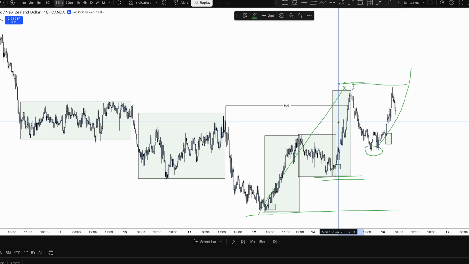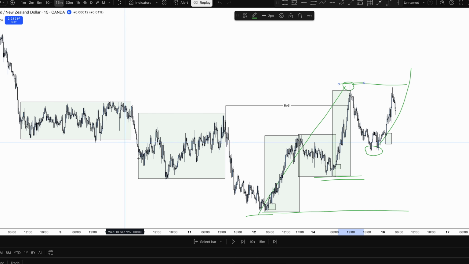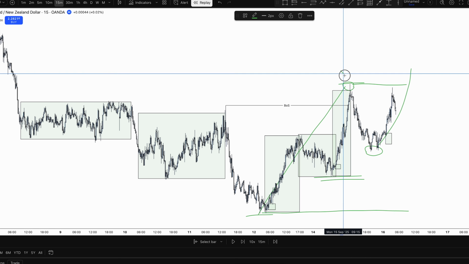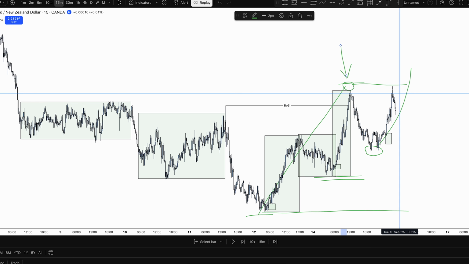This is a more buyer dominated phase, right? If we factor all things, structure, number one, lower lows and lower highs, shifted at this point into a higher high, giving first indication of buys, potentially being the movement to make.